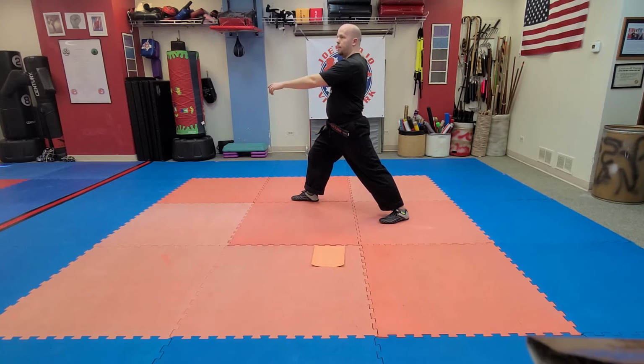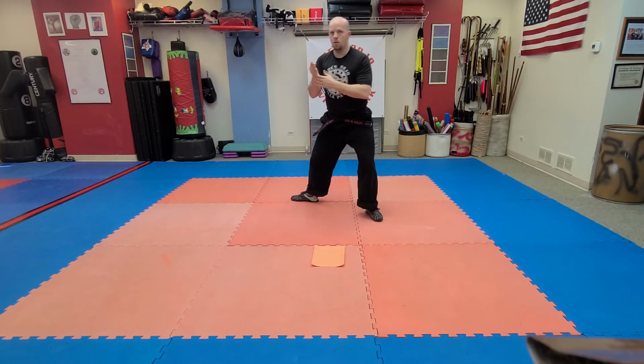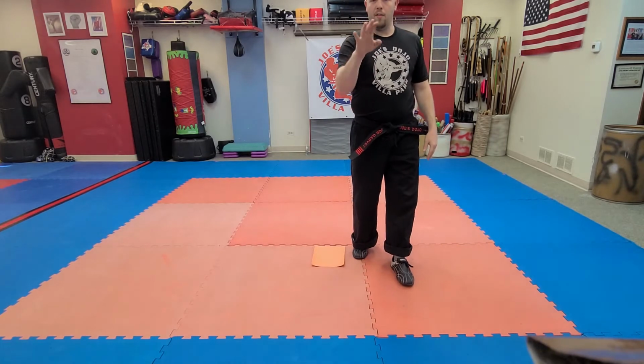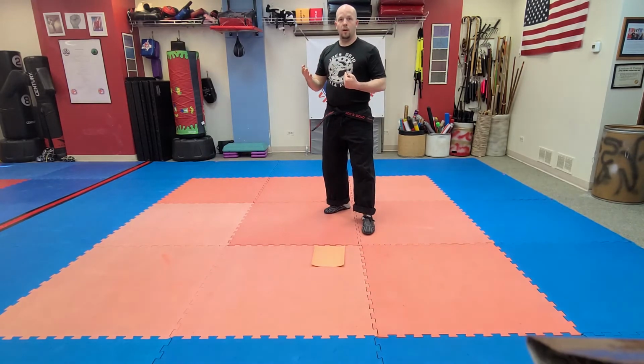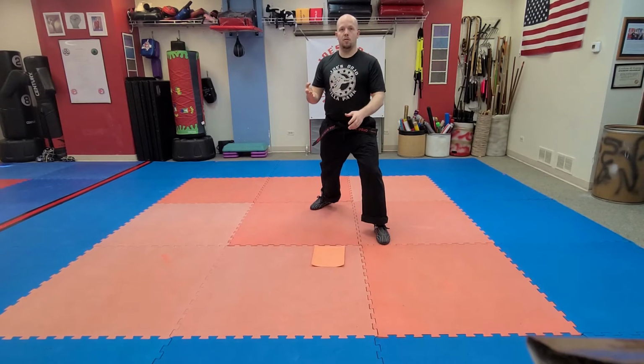Next one. Hand up. Shuto zuki. So shuto, you're going to want to have your hand in a way that this blade edge is your main striking point. So if I go here and I have a pinky that's hanging out or I have a little bit off, that can make it so that's the first part that hits and that's going to make it not feel good for you. And your goal is to feel good the whole time that you're fighting and minimize your damage to yourself as you maximize how much damage you do to them.